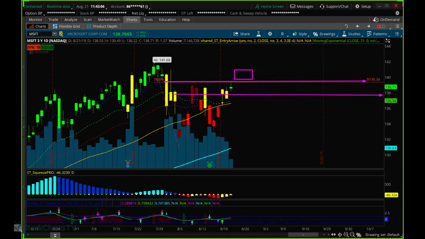So it kind of just depends what you're doing. If you're doing a short-term options trade, for example, a day trade, like if the Fed announcement is amazing and Microsoft just takes off and breaks out above 140 and you day trade it for a break to a brand new high, I can see doing that. But for a swing trade, it's really difficult to buy it up at these levels because your least risky spot to buy it is going to be around this area, because I'd want to have my stop down here for a swing trade. If I was going to buy it for a breakout for a day trade, I'd buy it on the breakout of 140, and then I would target the new high.